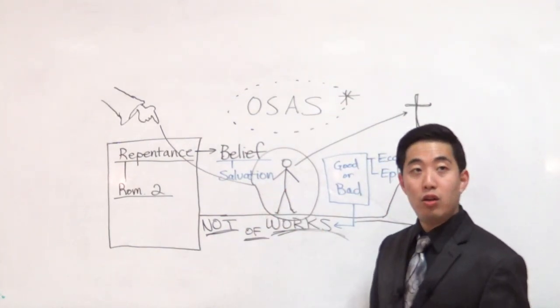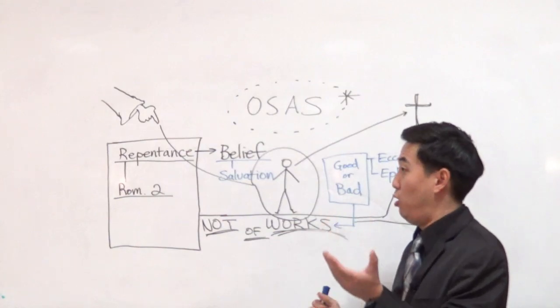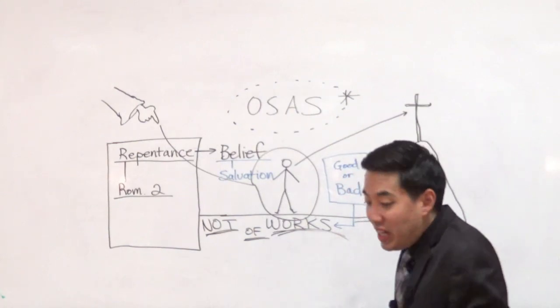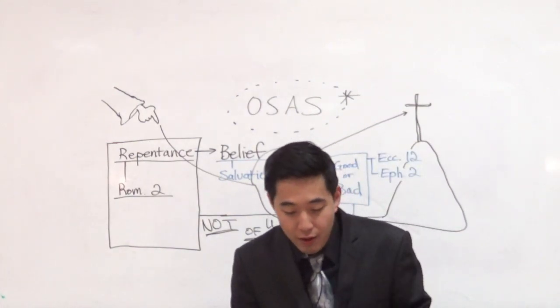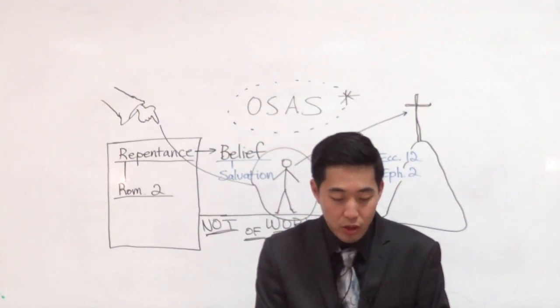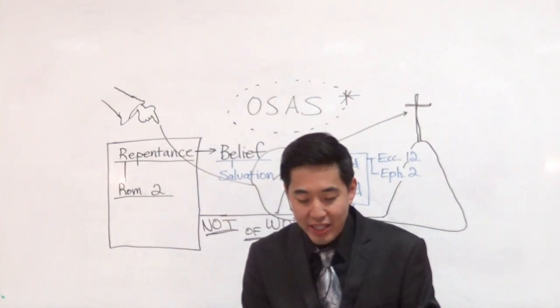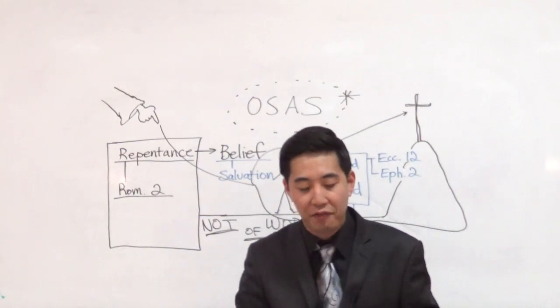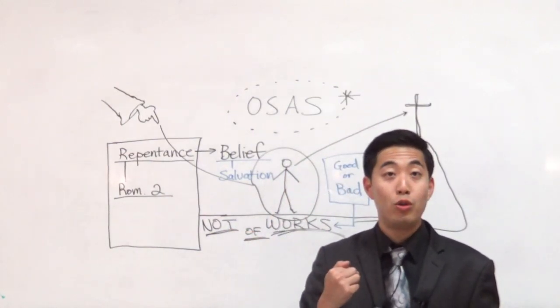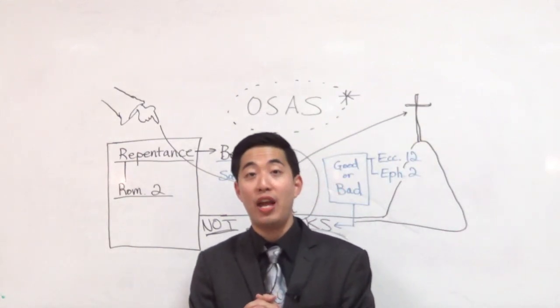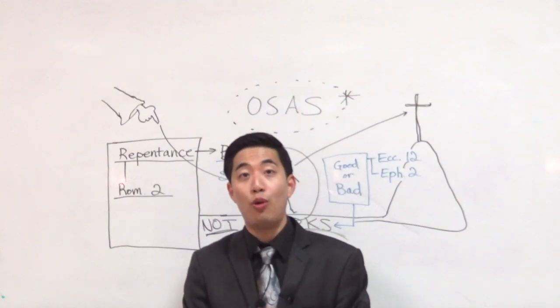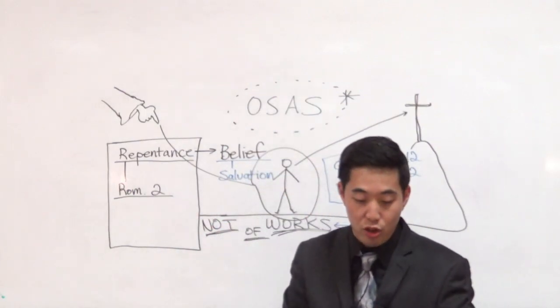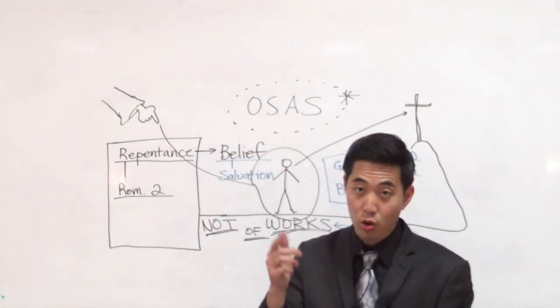Then what about all these sins that I do in my life? Murder, adultery and all that. Won't that affect my salvation? No. The reason why is because look at the book of Colossians chapter 2. No matter what sin you do in your body, it has no effect on your soul. Because God cut off your body of sins from the real you. Who's the real you that dies? Is it you in the grave or you in heaven or in hell? The you that's in heaven or in hell, right? So who's that? That's the soul. What did God do with the real you? Separated the real you from your body of sins. So your soul is cut off from your body of sins.